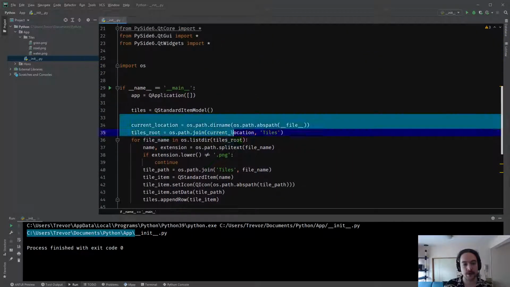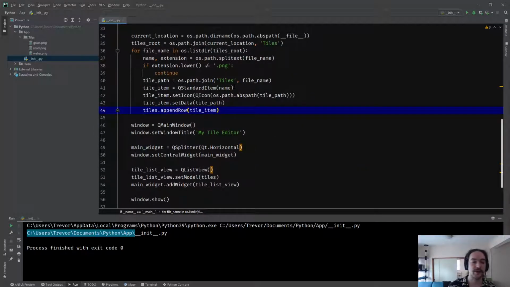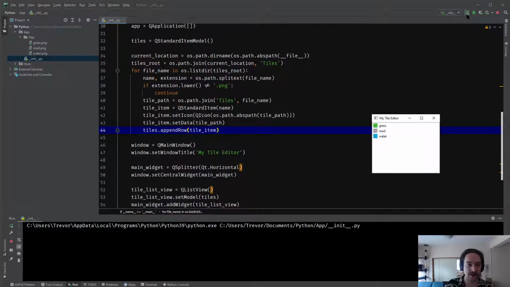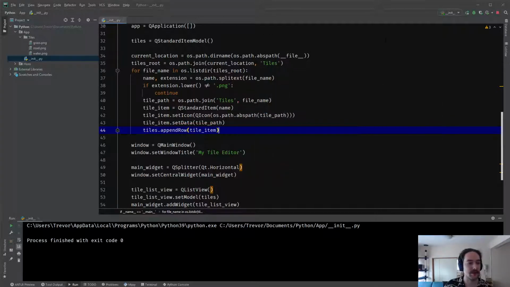And this will work if you have, for example, a batch file that launches Python with this init file without setting the current working directory appropriately. So it's just easier to use now for third-party users. You don't have to do this. What we had before was fine. But if you want to ever run this outside of PyCharm, it might be better to do it this way.